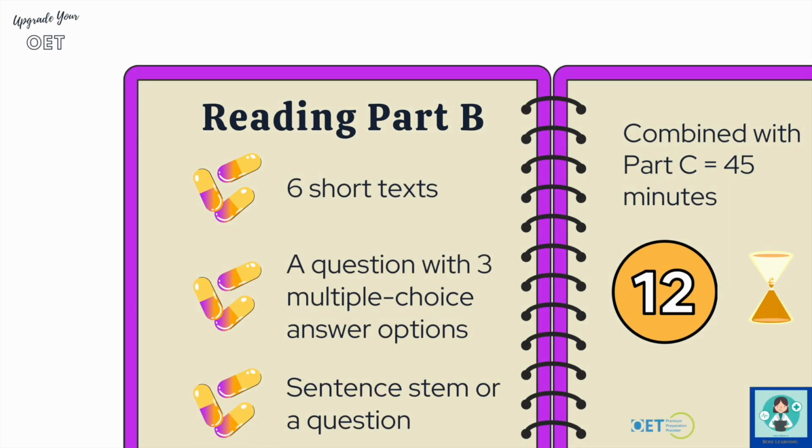This means that I recommend you spend no longer than 12 minutes on part B. So 6 texts to go through and answer, 6 questions. I suggest that you spend 2 minutes on each one. So I'm going to time you and give you 2 minutes per text. Once you've gone through all of those, we'll then go over the answers and why the other options are wrong. That's always quite useful to do. So for now, just get yourself a pen, piece of paper, so you can write down which ones are correct, and let's get started. Here we go.